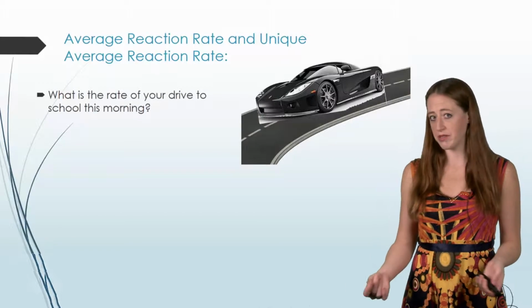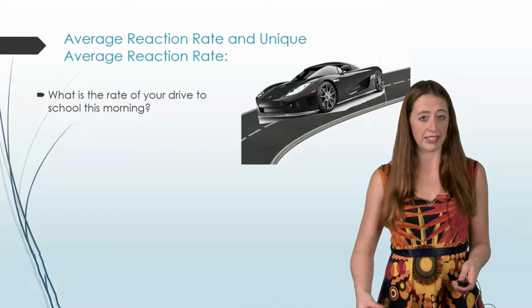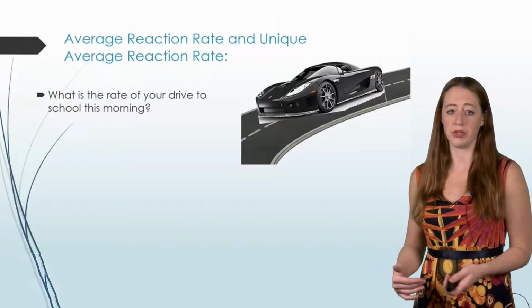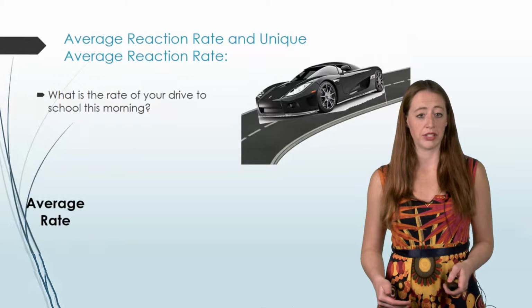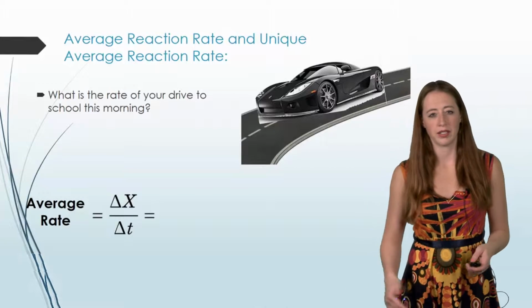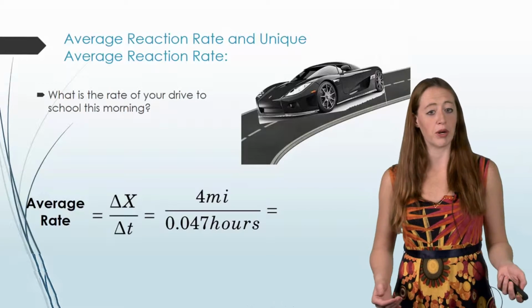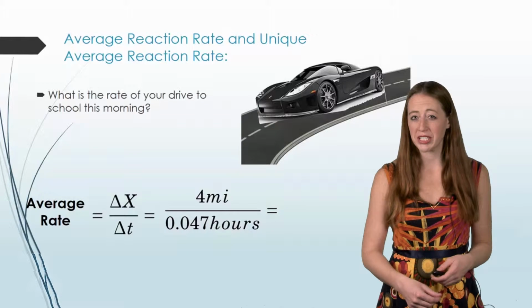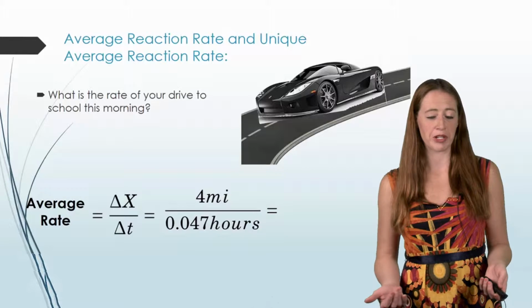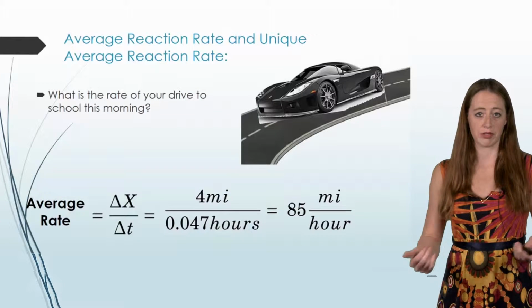And we're going to talk about this in terms of driving a car first, because it's better to relate this to everyday life so it's not feeling like something totally new, because it really isn't. So if we want to figure out the rate of your drive to school this morning, we can look at your average distance and put that over your average time. Or if we're just looking at one drive, your drive to school over your time. So let's say you have a 4-mile drive to school. And I'm going to put it in terms of hours just because that's what we're used to looking at for speed of a car. So 0.047 hours. You would have driven 85 miles an hour. And that is your average rate to school.